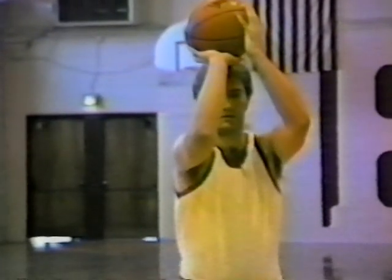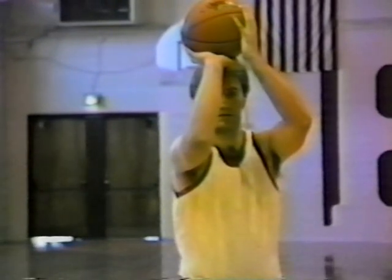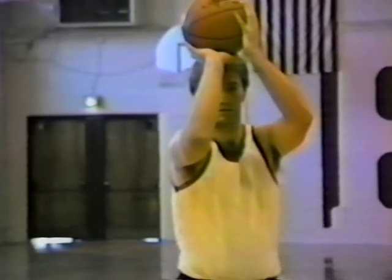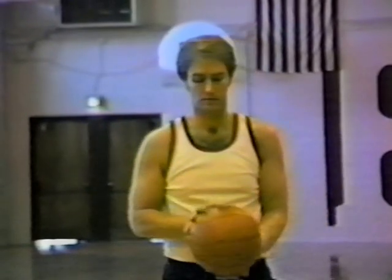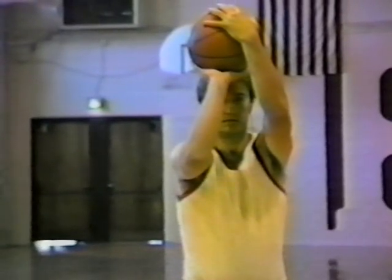I cock the basketball. You can see the little finger there is slightly under, but the hand is not under the basketball. Go ahead and show it with the hand underneath the basketball to start with. I cock the basketball. See, it bows the wrist, it tightens the shoulder, and this is definitely wrong.